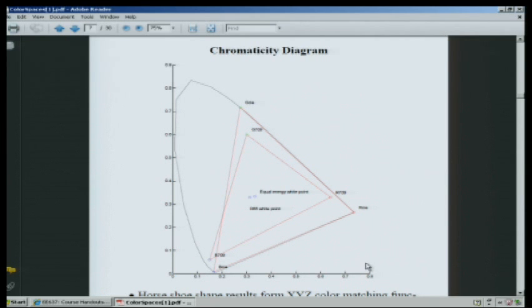But this range includes things that are not real colors. They're what's sometimes called imaginary colors, because, for instance, the value 1 here, (0, 1), that would be the little y is 1 and the little x is 0. That corresponds to the theoretical imaginary primary associated with the y component of x, y, z, but it's not a real color. By saying it's not a real color, I mean there's no physical spectrum of light which will produce that response in a human with normal vision with that input.